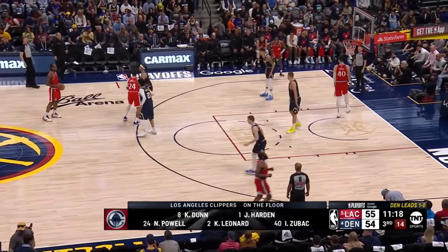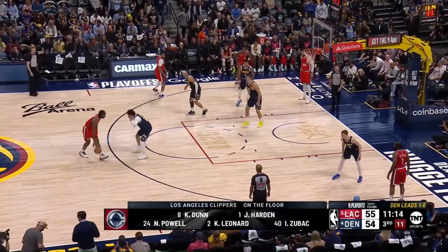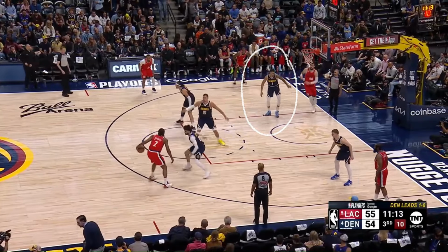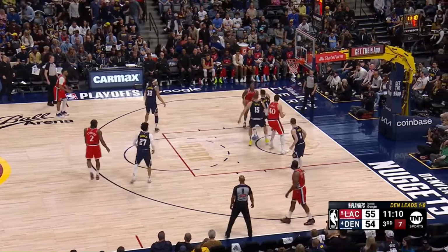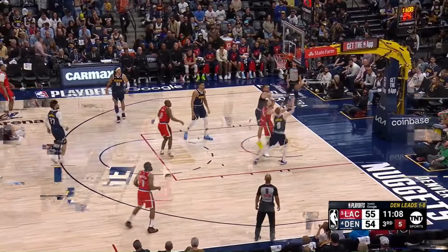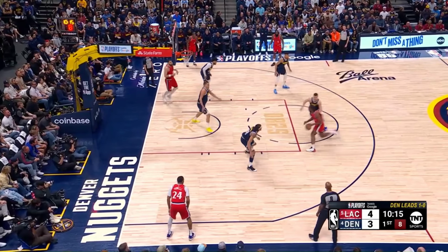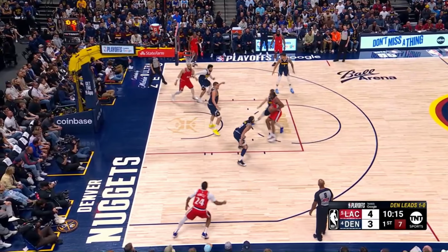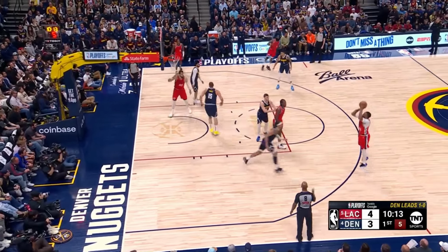Here, we see again how Kawhi forces Murray on him, so the same things described before happen. Jokic steps up to deny the paint, while Porter Jr. rotates on Zu and leaves Dunn open. This time, Brown is facing Leonard, but the principles are the same. Jokic is roaming and Murray is on Zu, with Dunn open in the corner. Gordon then loses track of his assignment, but the defense did its job.